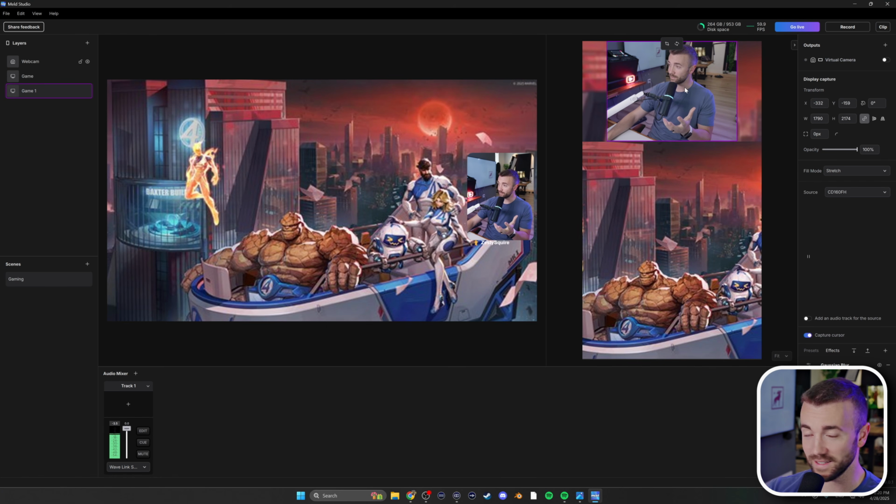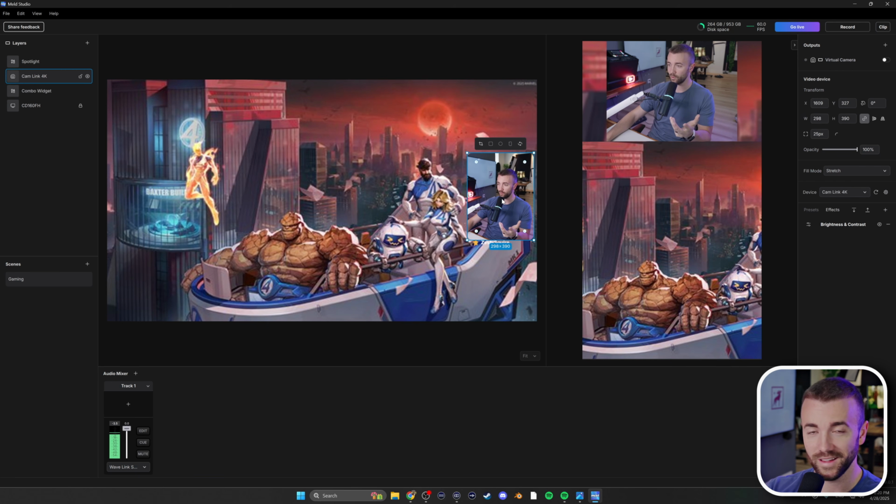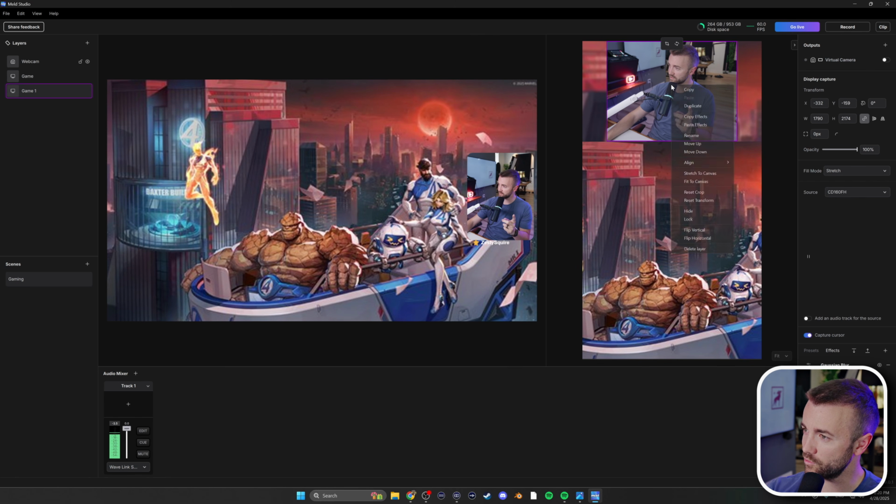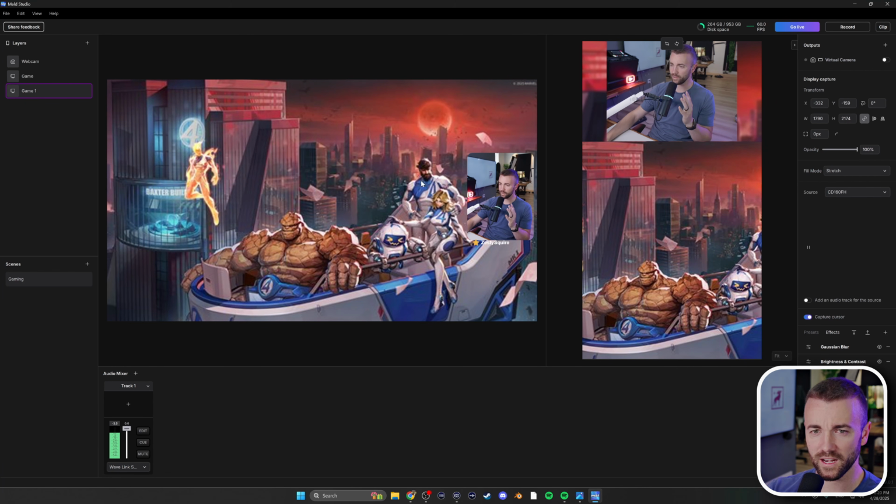But you can see my camera up here has that same non-contrasted kind of faded look as we had before. So this is a nice feature. I can just right click on this one, say copy effects, right click on this one, paste effects. And we're all done. Now we've got our horizontal scene. We've got our vertical scene. We are done with our gameplay scene. We're ready to go live, both horizontally and vertically.